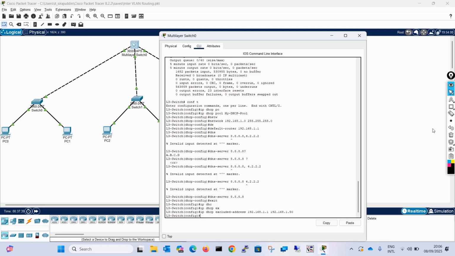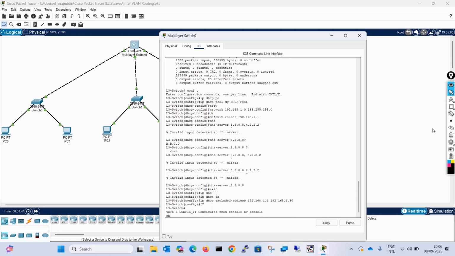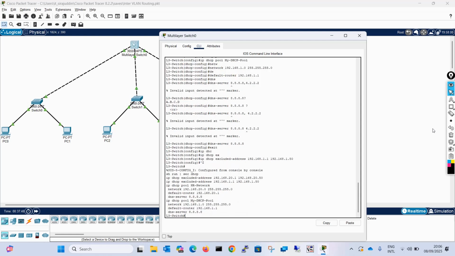Let's verify this practically. Hit enter. So let me show you what configuration we have done now. We have configured ip dhcp pool, the name we have given is my DHCP pool, and the network is 192.168.1.0, subnet mask 255.255.255.0.